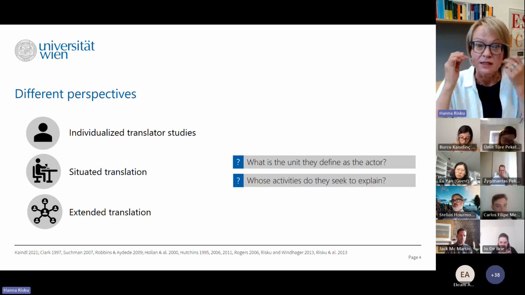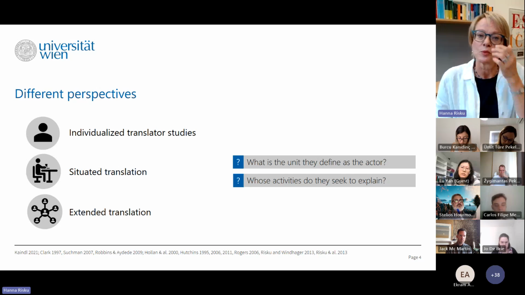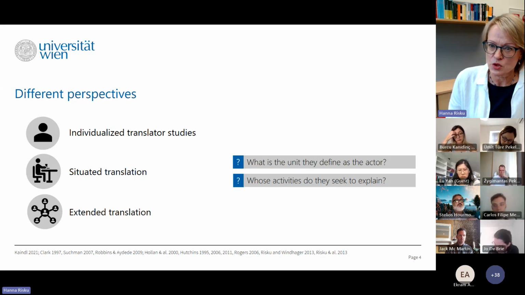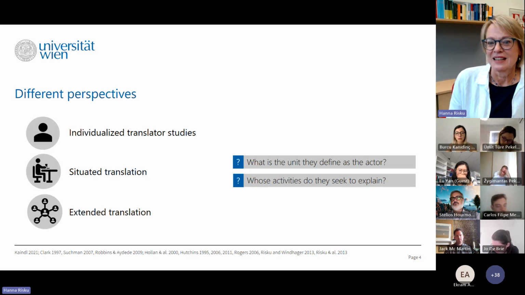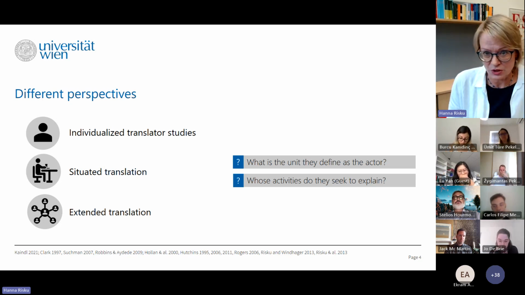Then the second one is this cognitive perspective of situatedness that describes activity from the perspective of an individual in situation. And I draw here, for example, from Andy Clark, Lucy Suchman, Robinson Idede, and so on. And then there is this third expanded socio-cognitive perspective that I talked about yesterday. And I call the approach extended translation. I draw here especially from Holland, Hutchins, Rogers, and others in that 4EA field.